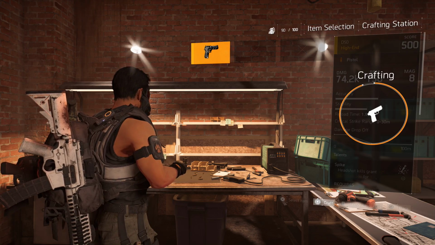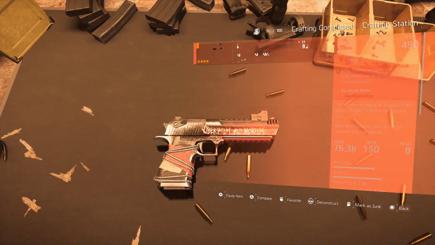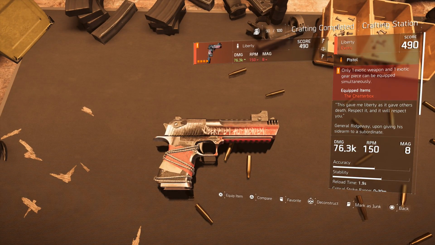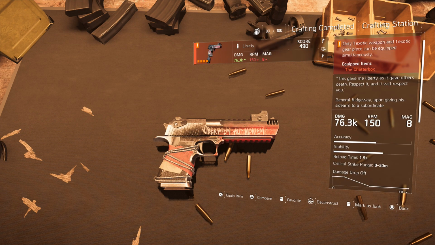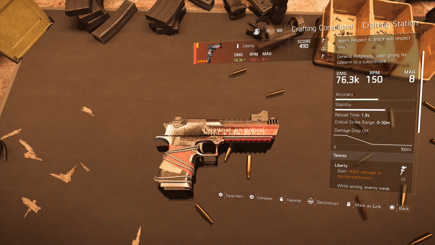So once you craft it, you see it says 490. This gave me the Liberty, "as it gives to others death. Respect it and it will respect you." And then this is General Ridgway upon giving his sidearm to his subordinates. So the base damage on this one is 76,000.